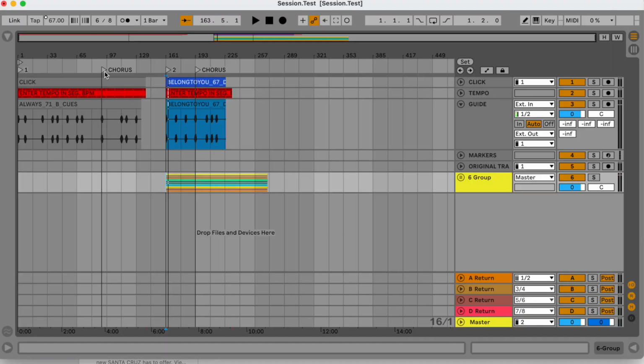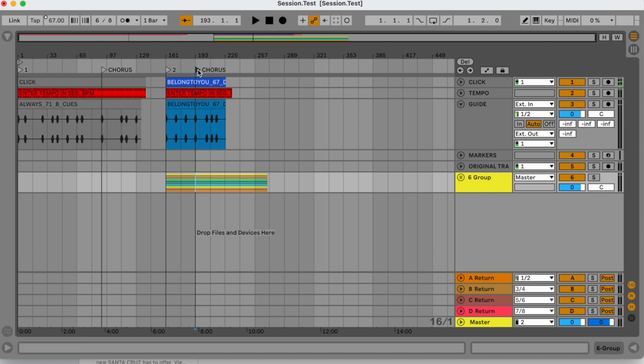But one of the benefits, we are in a situation where one of our services does not have a full run-through time before service, and so they've just got to grab a bit of a song and a bit of another song. And so in arrangement view, I can go just to the chorus of song number 1. Chorus 2, 3, 4. And play through that.